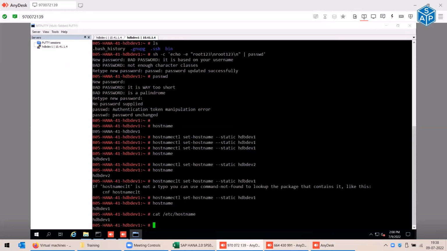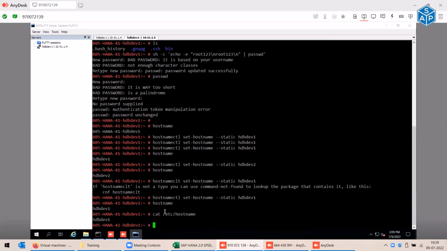Muzaffarji, this cat command, can you explain this cat? Cat is simple, like your type command in Windows. Have you used the type command in Windows? No, not yet. When you give the cat command along with the file name, it will list all the content of that file on the screen. The cat command will show you the content of the file on the screen.